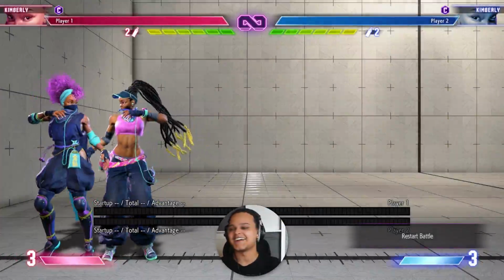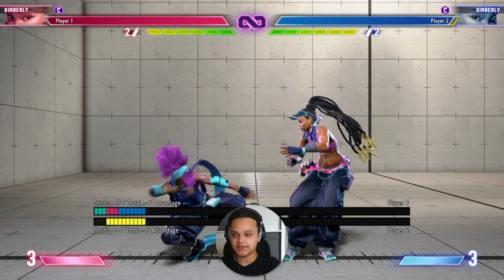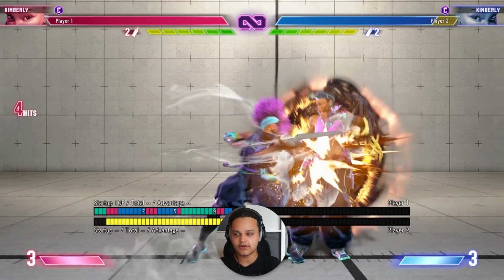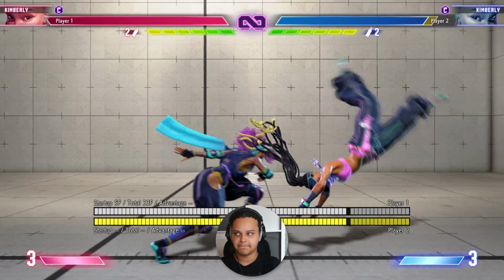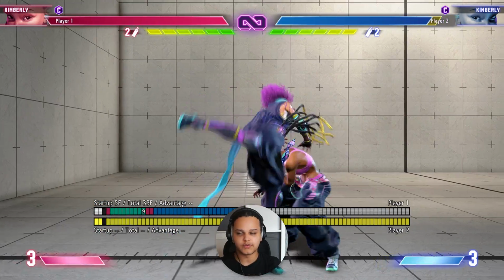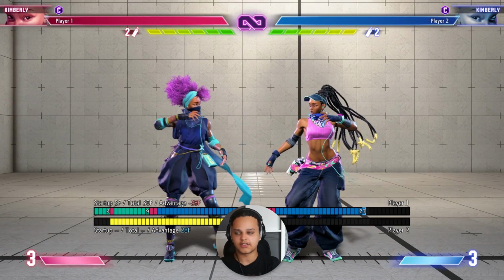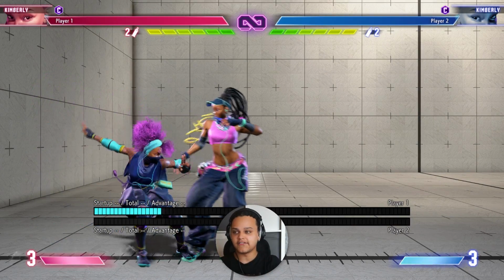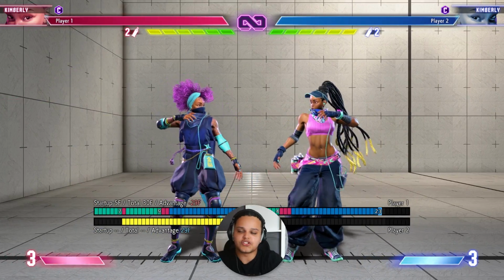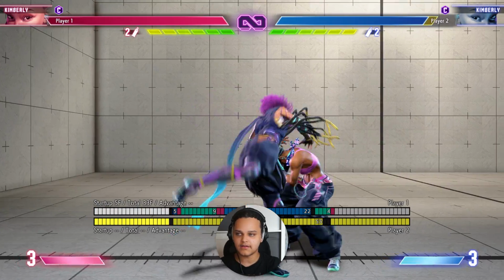Kimberly's sick, man. All right, so let's talk about real B&Bs. I just talked about light confirms, so you can confirm like light shoulder, and then this leaves her in range for a tick throw. So there's no walk forward required. It's always going to be in tick throw range, unless it's a max range attack like this, for example, where she's not going to be in tick throw range. But if you do it from here, tick throw range.